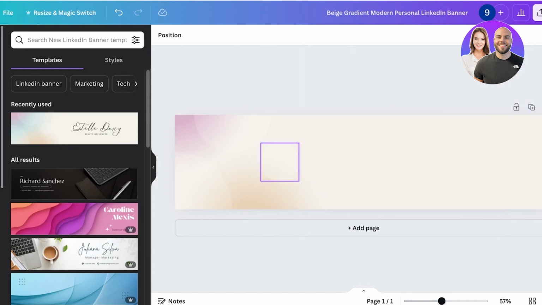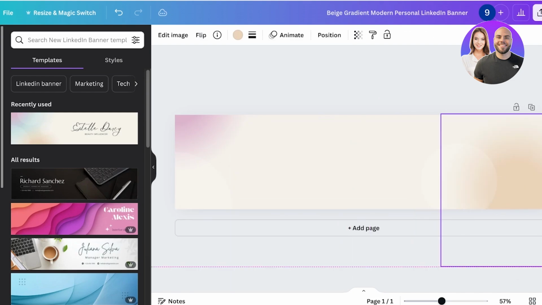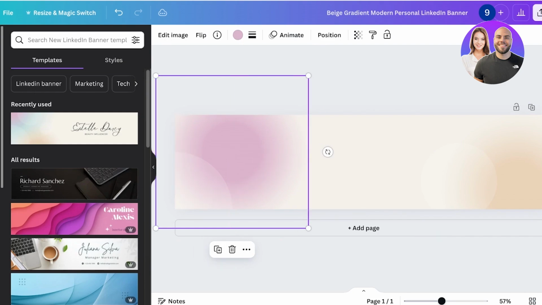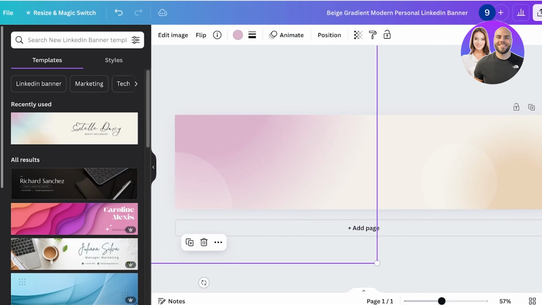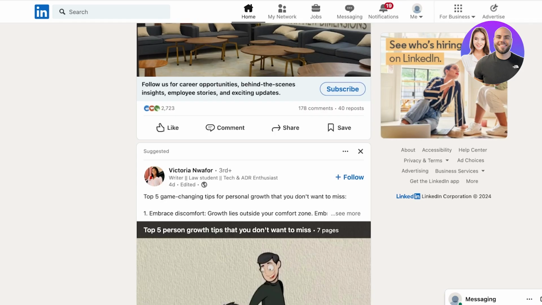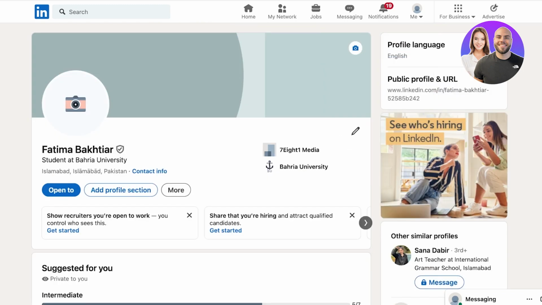So let's say that for me, I want to use a brown and pink color scheme. So for me, these colors are going to work, and I can just go on ahead, take these colors and expand them onto my cover, and then just add my name and current title into this profile banner. And make sure to always have your own profile image as your profile image, and then the accomplishments as your cover image.